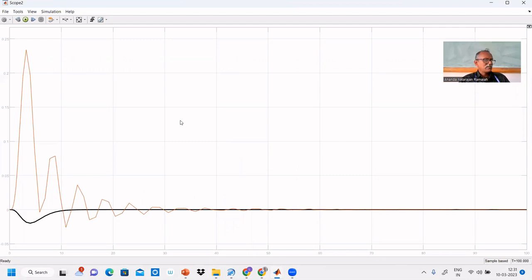Then also it controls, and better than the feedback controller. But some undershoot is there. But it gives a better response if you see the ISE and IAE. The feedback response has a large value of ISE because it has large oscillations. The feed-forward controller also controls, but has better dynamics than the PID controller.